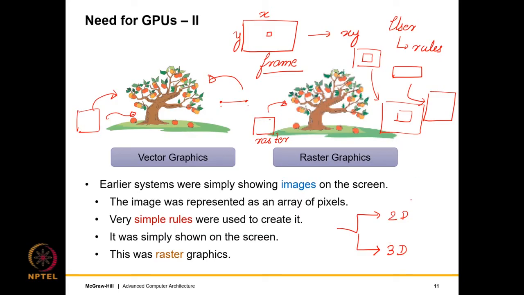That said and done, most graphics tasks, be it PowerPoint, be it a game, or be it just your windowing system, specify the interaction in terms of objects. And it's the GPU's job to pretty much convert that into a scene which you see on the monitor. Raster graphics is still used in the sense many objects are still specified as arrays of pixels, but that's not all that common. So given the fact that these GPUs were doing so much of geometry, people observed that the GPU could be easily repurposed to create a GPGPU that also does general purpose computation without changing the design of a GPU very much.